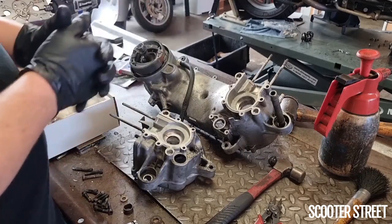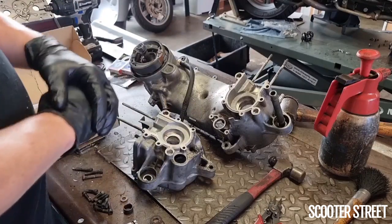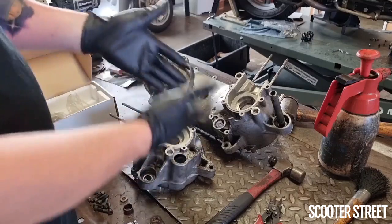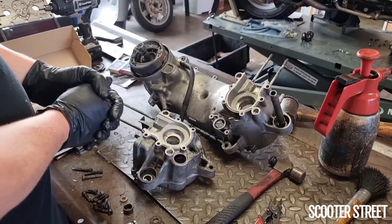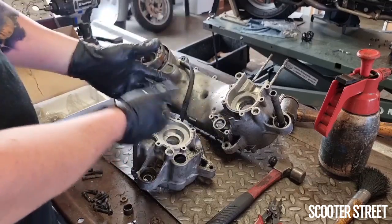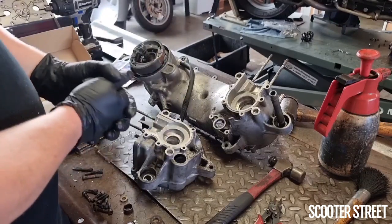We'll seat the bearing in there. The idea is to get it in quite quickly and then very quickly tap it in place. The quicker it gets in there, the less time the cold and the heat have to dissipate each other and equalize out to a temperature. So the quicker you get it in there, the less that happens and the easier it goes in.